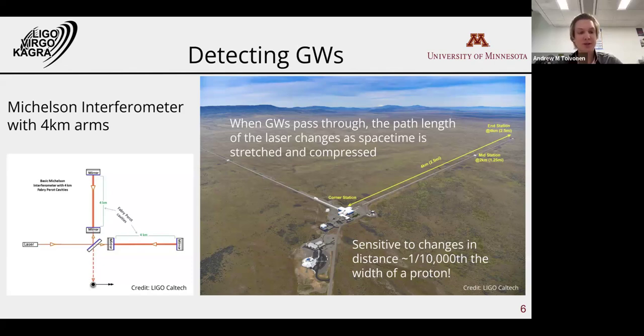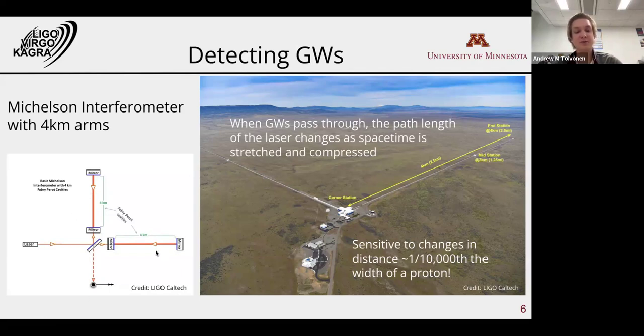Essentially what happens is this laser is split and then bounced back and forth a bunch of times in what are called Fabry-Perot cavities. I think it's 200 to 300 times that this laser gets bounced back and forth, which extends the path length of the laser. It's effectively like making the arms longer. Then what we're looking for is when you combine the lasers back together, we normally combine them directly out of phase, with destructive interference, so that we don't see any light. We combine them perfectly out of phase.